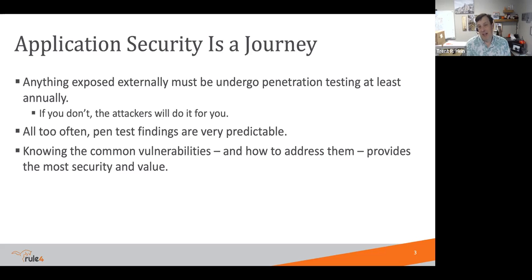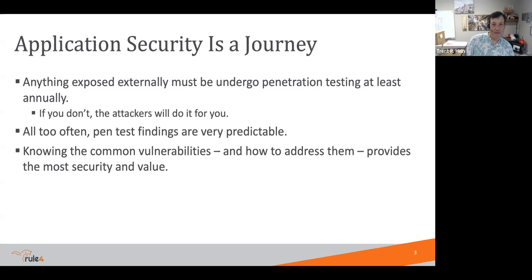But what I often tell people when they ask me that question is, well, you have your choice. Either you can pen test it or the attackers will do it for you. And of course, it's less expensive in terms of not having to go find and conscript a pen tester to work for you, but it typically is fairly expensive in the outcome if they're able to successfully breach the environment.